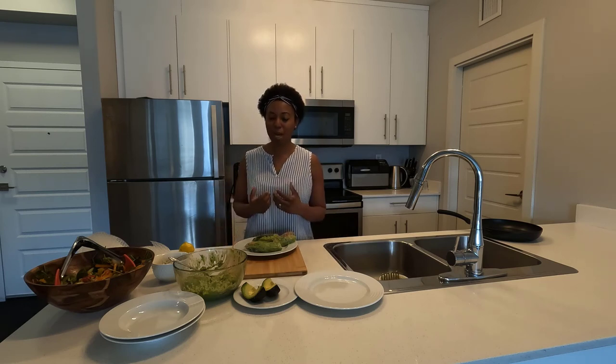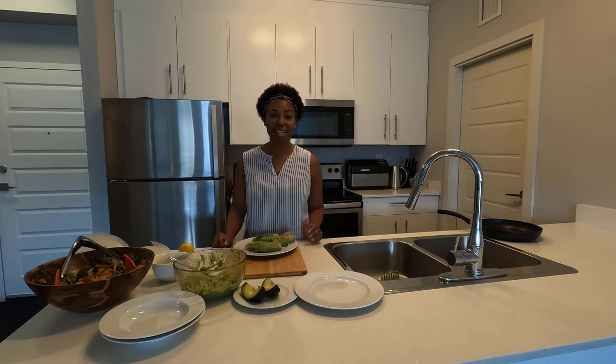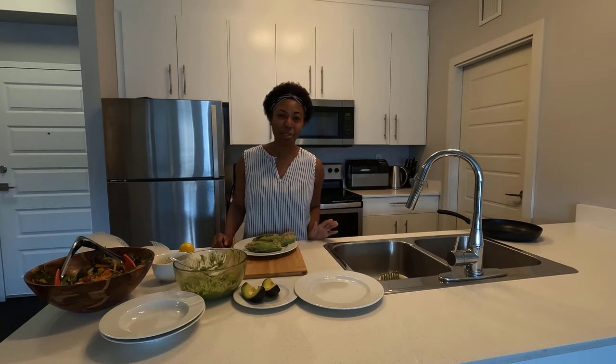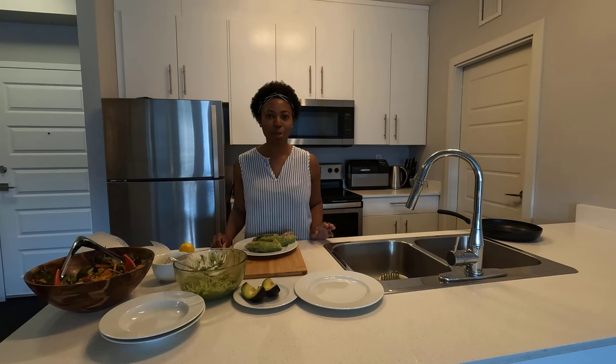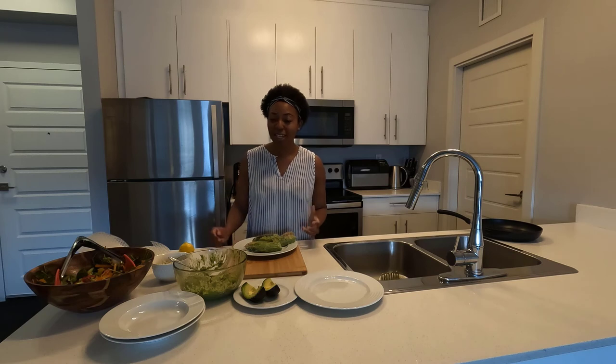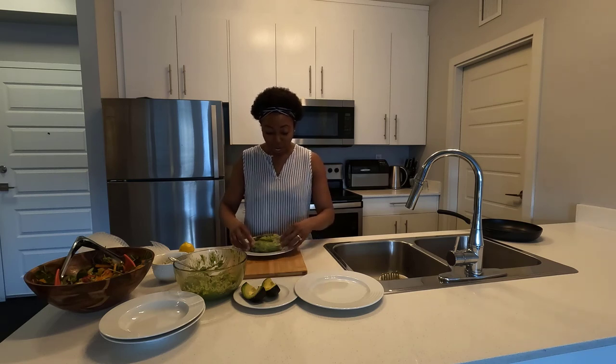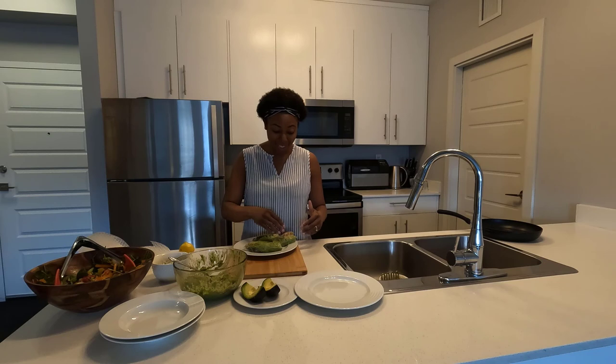I had to make some really tough choices — cutting out pops and soft drinks, sugars, and snacks. The biggest thing for me was potato chips: Doritos barbecue chips, and I can literally taste them just saying that because that's how strong the addiction was. I had to cut all of those out and start substituting them with healthier things. It's not just about what you're cutting out — it's what you're putting in, what you're substituting. That's what really transformed my life.